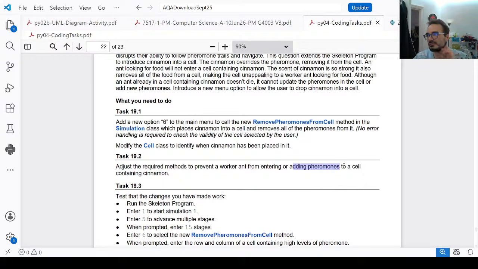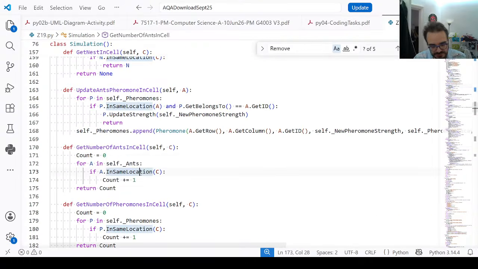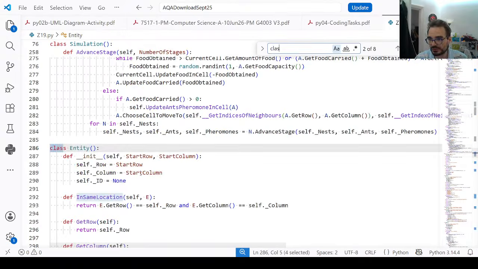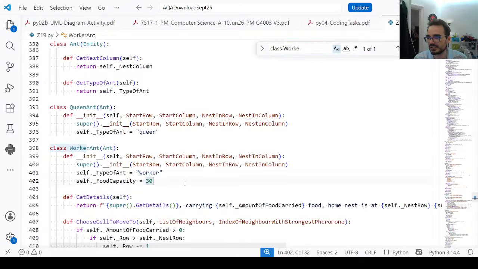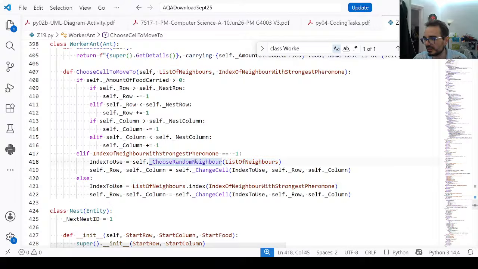So this is going to be a bit fiddly, but here we are. So let me just, where am I? So the ant movement and worker ant movement really is all here. We have choose cell to move to, which we were just looking at a minute ago.